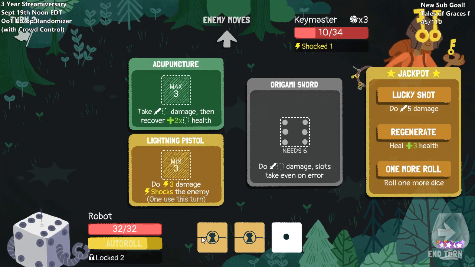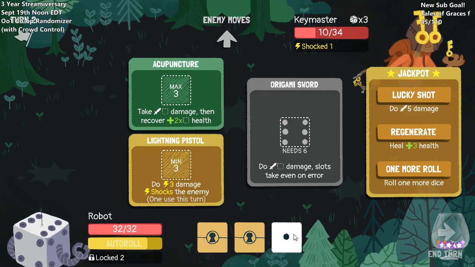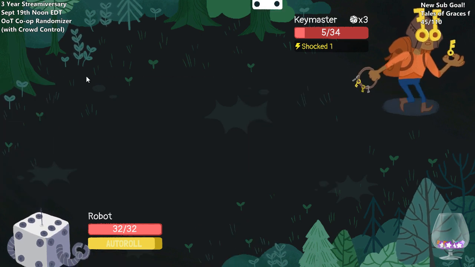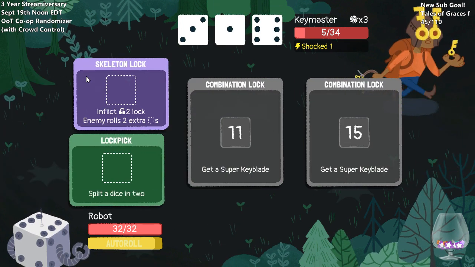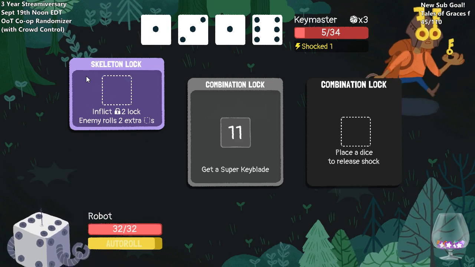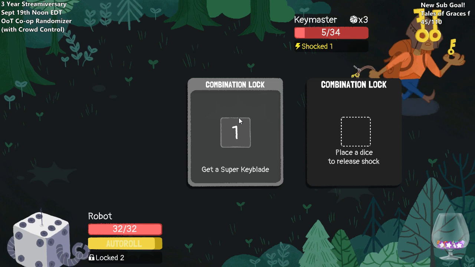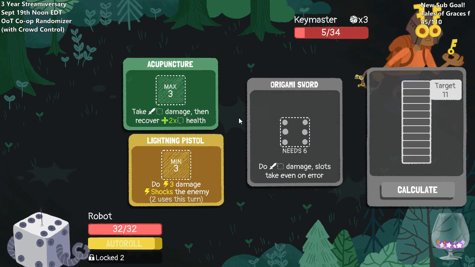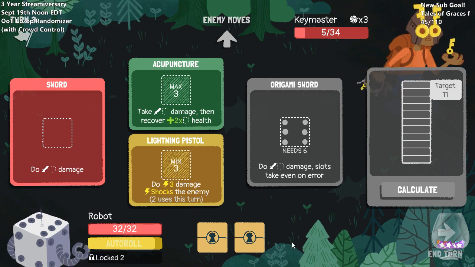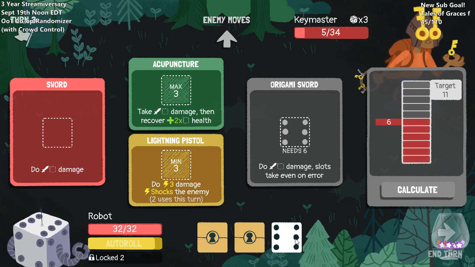Okay. Alright, I probably just want a shot here. Oh, I didn't take the damage because the dice were locked. Okay. You could have rolled a super key. I guess you could have done anything with that super keyblade. It's funny, it's making me roll 2 extra ones, because of how the robot works, it's making the 2 extra ones and then locking them immediately.